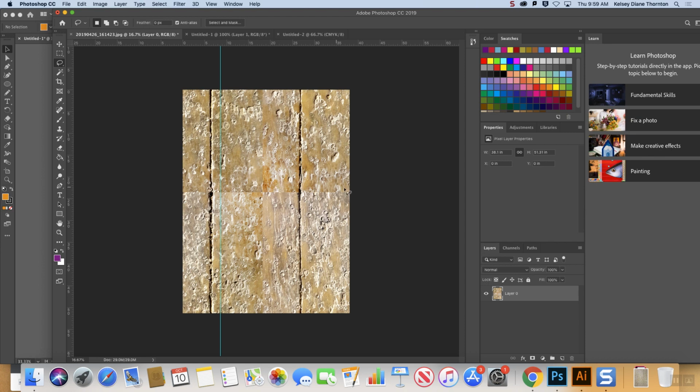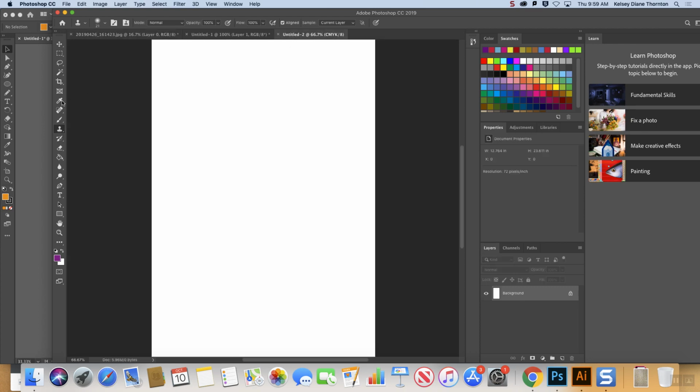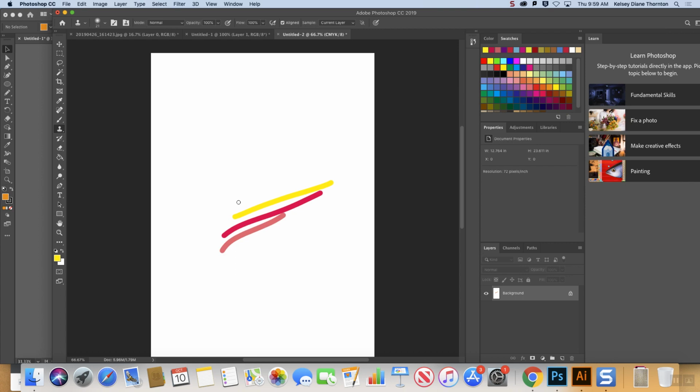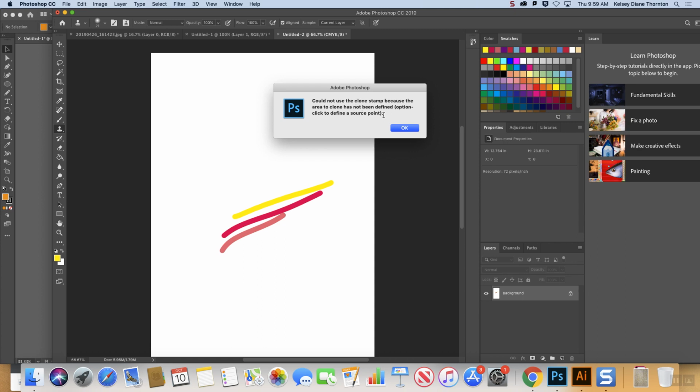So we need to look at this kind of seam right here. Can you guys see the seam a little bit on here? We could use the clone tool to do that. I don't think I've talked about the clone tool very much. If I just take a second to explain what it does, the clone tool takes pixels from one section and brings them to another section of the illustration. Right now, the first time I click the clone tool, nothing would happen and it would actually give me an error message if I tried to draw with it.